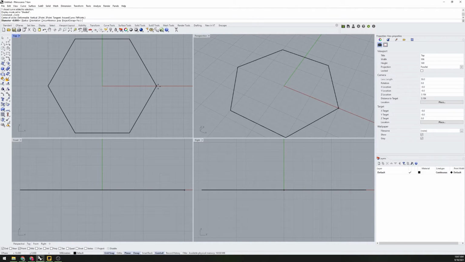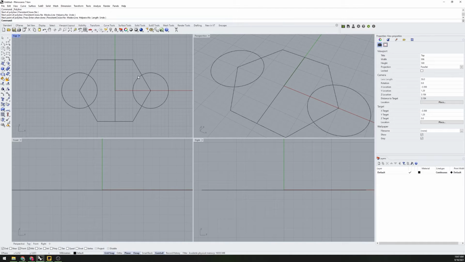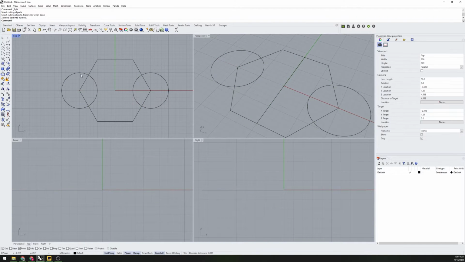So what I'm going to do is from one of the corners to the midpoint, corner to midpoint, middle to middle, I am going to trim or split the circle.